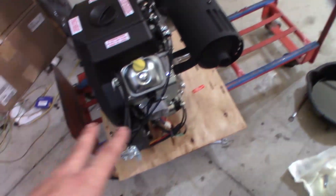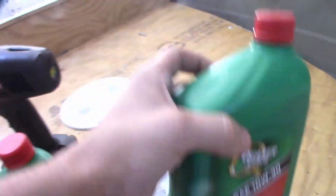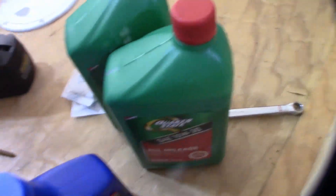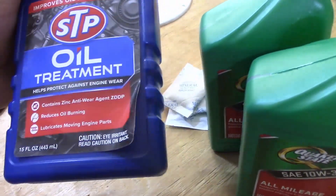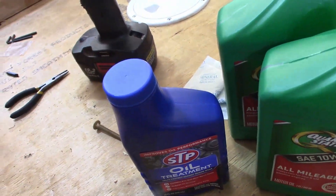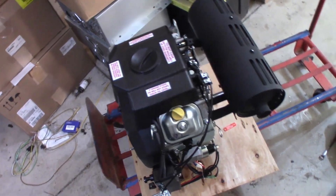We have to add the oil. I drained out the casting oil — it's very important you do that because sometimes that stuff can be gritty and cause damage. I got some Quaker State 10W30, which is what I use in basically everything. My 400,000-mile Malibu has always had Quaker State All Mileage oil in it, so I'll let that speak for itself. I also got this STP oil additive which has extra ZDDP zinc in it — that's really good for flat tappet engines like this one.